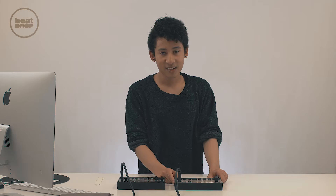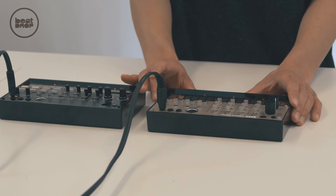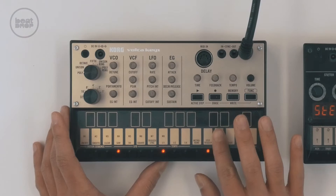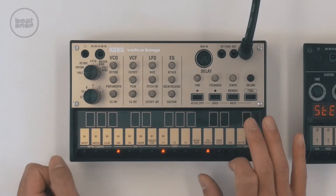For the synth part I used the Voca Keys, and it's actually harder to sound bad than good — so it was pretty awesome to use. I only started using these maybe a day before I made the song and it sounds great. With the Voca Keys I have it on poly because I have to use multiple notes at the same time. The great thing about this is the sliding capability — you can play a note and just move your finger and it sounds so buttery.